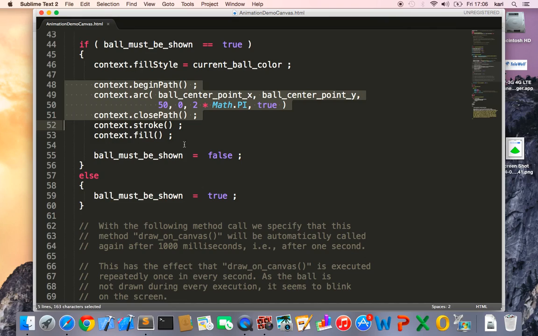And then we have this stroke and fill. The stroke makes the outline of the ball, and fill fills the ball with the current ball color. And then we set this variable ballMustBeShown to false.